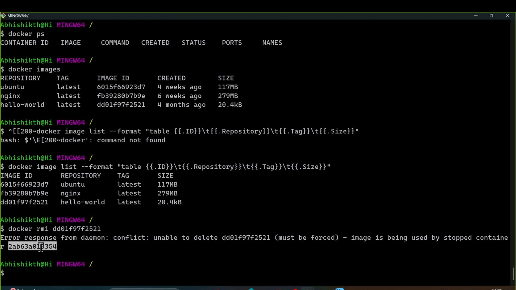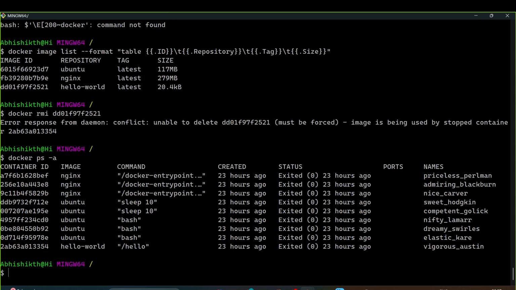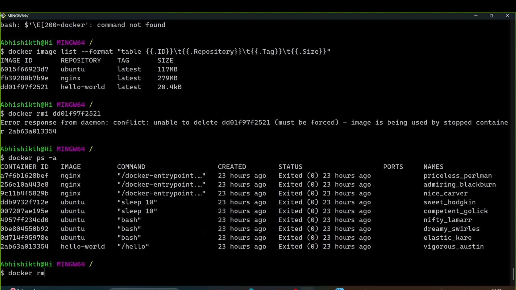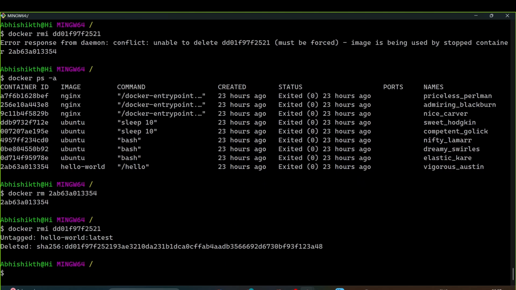So what would happen is, if you delete the image and then try to run the Docker container again, it would not start because the image itself is not there, right? So what are we going to do? We are going to do a docker ps -a. We're trying to see if this matches with the hello world example. Yes. So the first thing that I'm going to do is docker rm, and this is actually going to delete the container itself on your system, right? So docker rm is going to delete the container, rmi is going to delete the image.